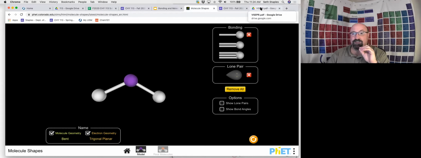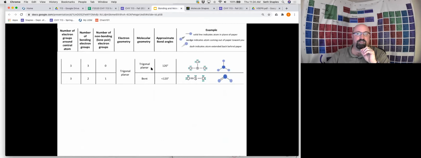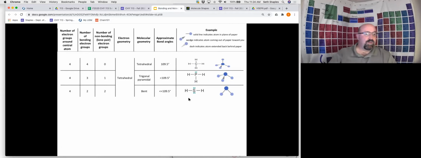And so we can start to see why it is so important to have a correct Lewis structure. Let's take a look at our next example. Then we'll compare back to some Lewis structures. So now we move up to having 4 electron domains around our central atom. No matter how many are bonding or non-bonding, if we have 4 electron domains around our central atom, our electron geometry is tetrahedral.